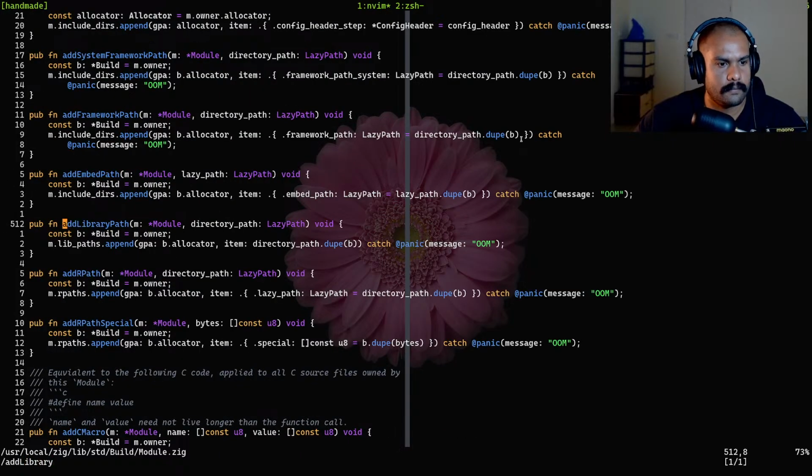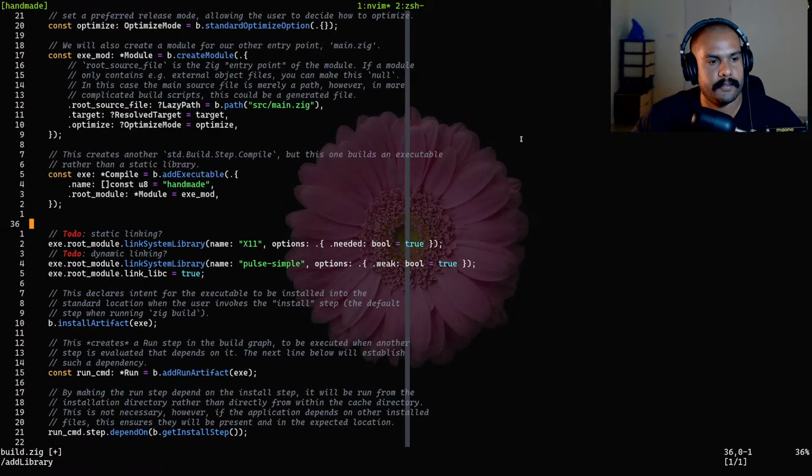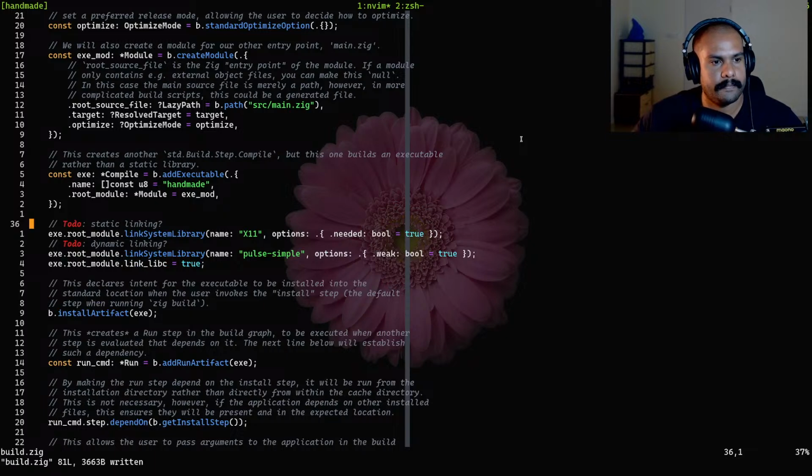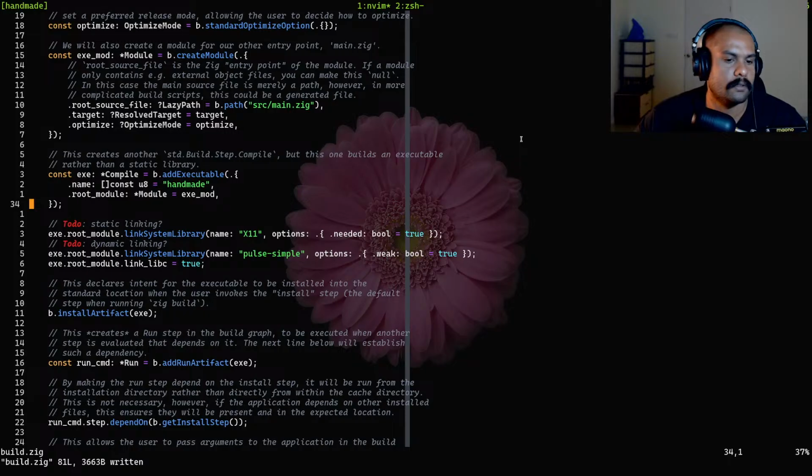Add library. Hang on, actually it just needs to be, I don't need to install artifact. It just needs to build.